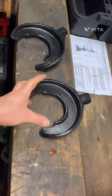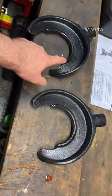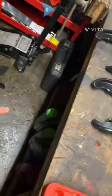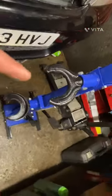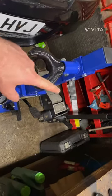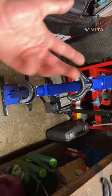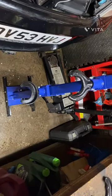I forgot to mention as well — you get two bigger cup sizes. I've got the smaller ones on at the moment, and you get some bigger ones as well for wider springs. You're supposed to get a little safety chain, and the idea is that when you're compressing the spring you wrap the chain around it as an extra safety precaution in case it were to fly off. They haven't sent that, so I'll have to work out another type of spring chain.